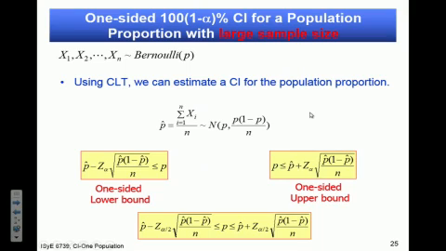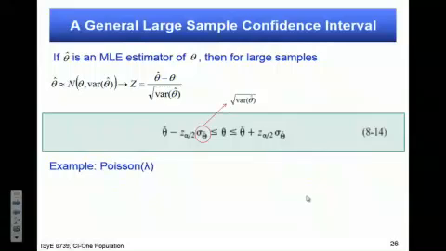Okay, for one-sided, you can just replace alpha over 2 with alpha, lower side and upper side. That's easy. And that's, I think, the last slide. What if, so right now I covered Bernoulli distribution and normal distribution. What if I have any other distributions, like geometric or Poisson? So what should I do?